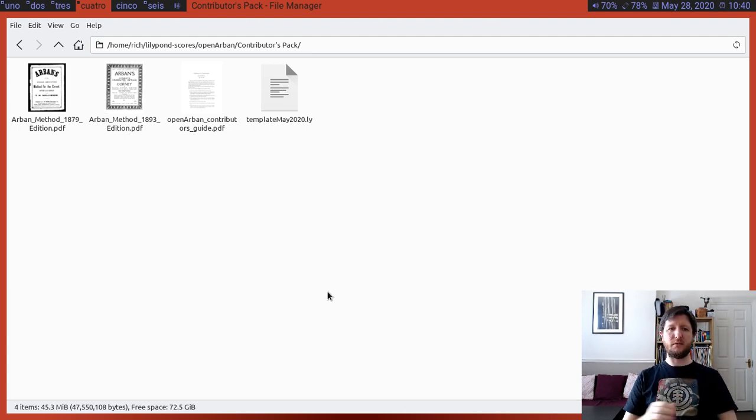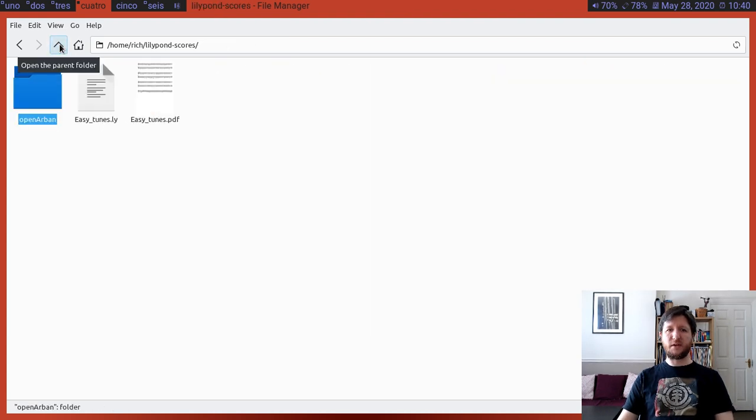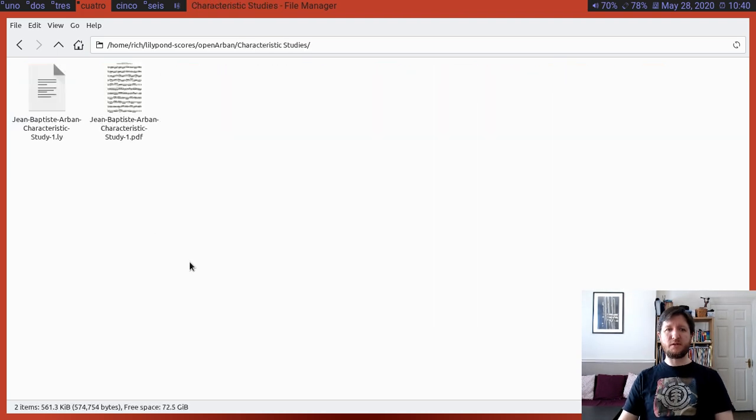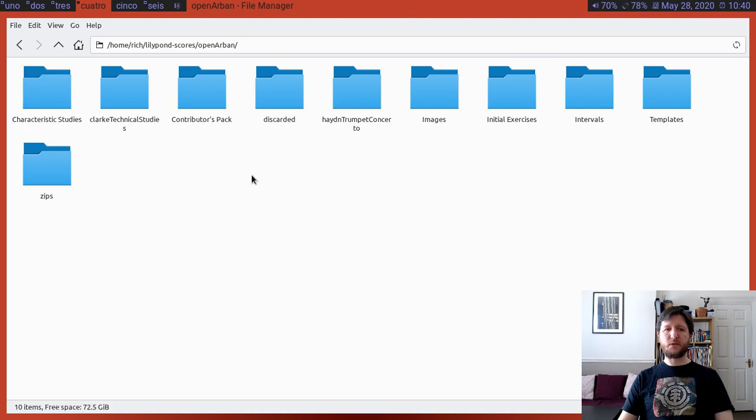Let's have a look at some documents that I've already created as part of this project. When you download files from this project, first of all, they all come with a Creative Commons license, which means it's free for you to use, free for you to edit, and free for you to share. I think that having those things protected at this point is actually quite important. It's very similar to the philosophy behind the operating system I'm using.